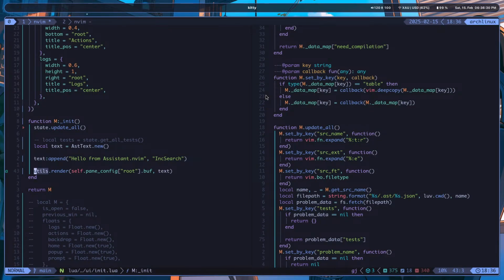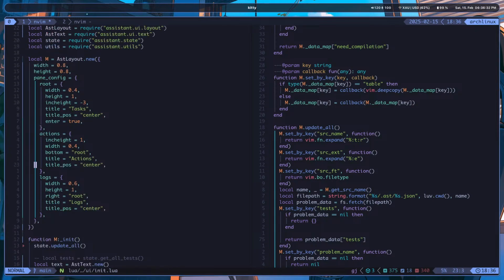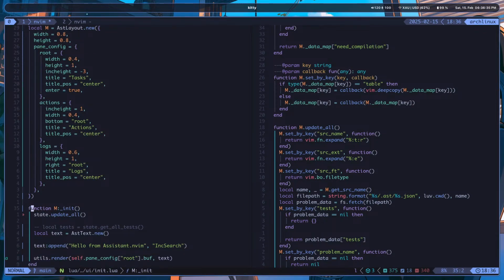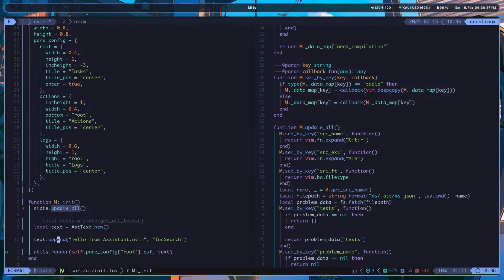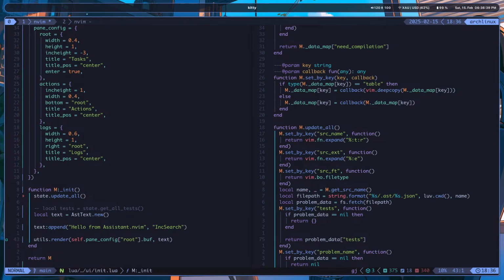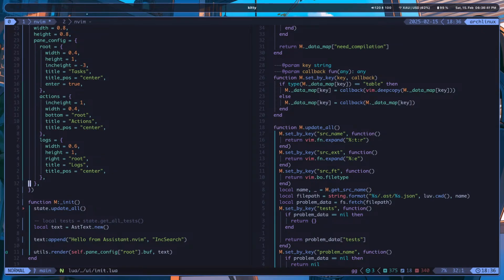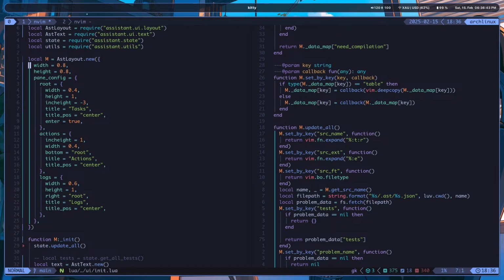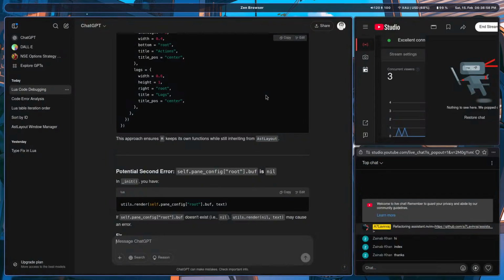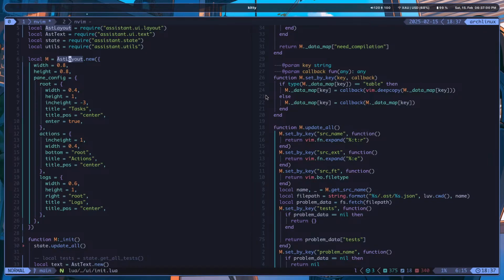Anyone in the chat, did you find the problem? Why is self not recognizable? I'm using the semicolons here, but not working. Why? This is an assistant class, I mean instance. What do you think, guys? What could be the problem?